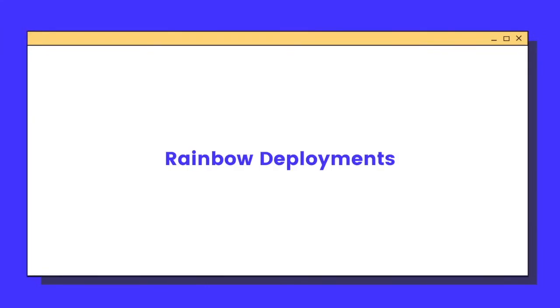So here are some common extensions to blue-green deployments. As I mentioned, they are very extensible, and many teams set up advanced workflows around blue-green deployments to improve stability and deployment velocity. The first idea is a natural extension of blue-green deployments, which I call rainbow deployments, but I don't think there's a standard term for them.